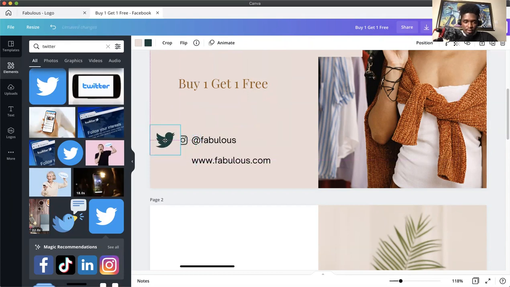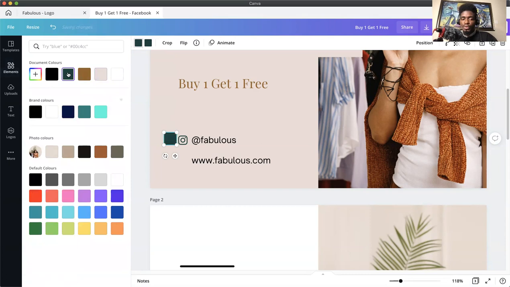In some instances, you might not be able to do this because the background itself might be multicolored. So let's assume that the background is colored and we can't do that. So what you want to do is just change this to green and keep this as white.